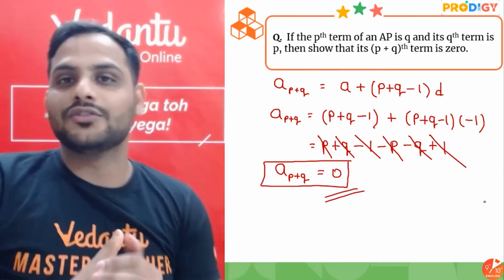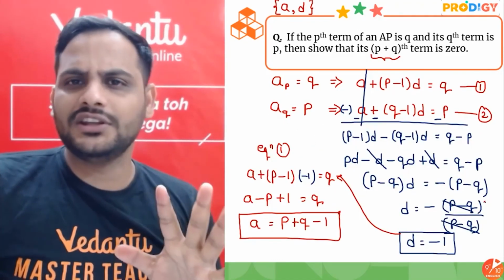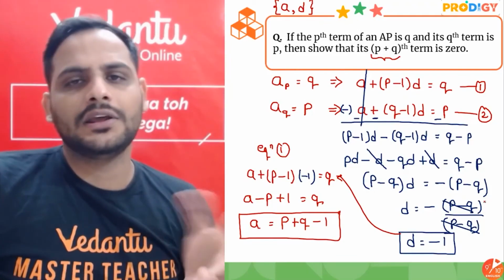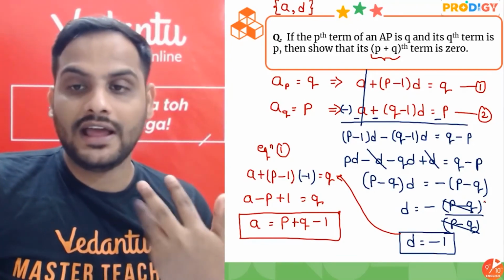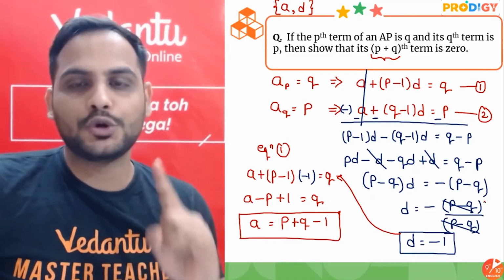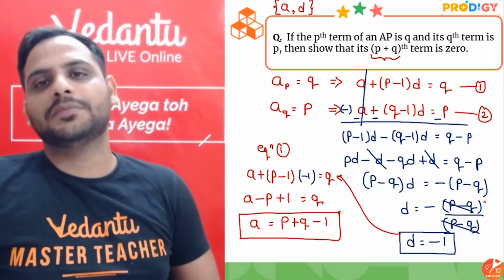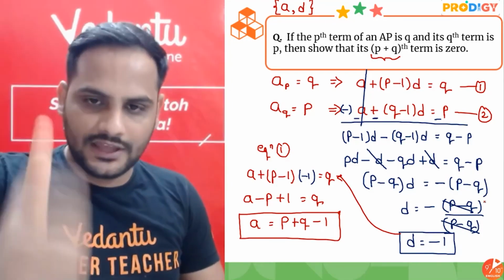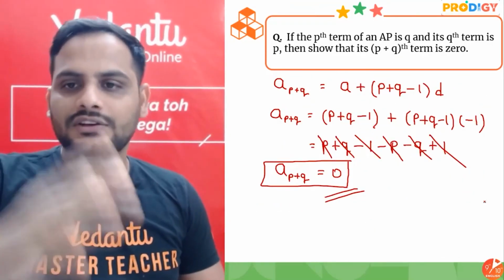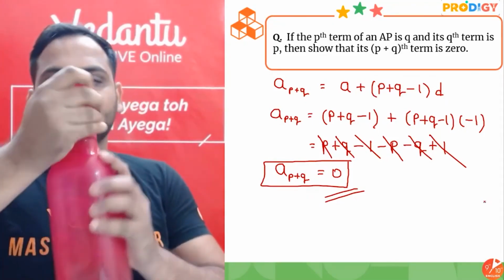This is how you solve this amazing question. Alright, so what I have done, guys, is not something new. I knew the pth term and I knew the qth term. So I made the general term equations for both. I saw it is a linear equation in two variables, and solved both. I got d equal to minus 1. This value I will put in either of the equations. I have got a as p plus q minus 1. Once I know a and d, I can find any term of this AP using the general term formula. I used the general term formula and I have got my answer. Right?